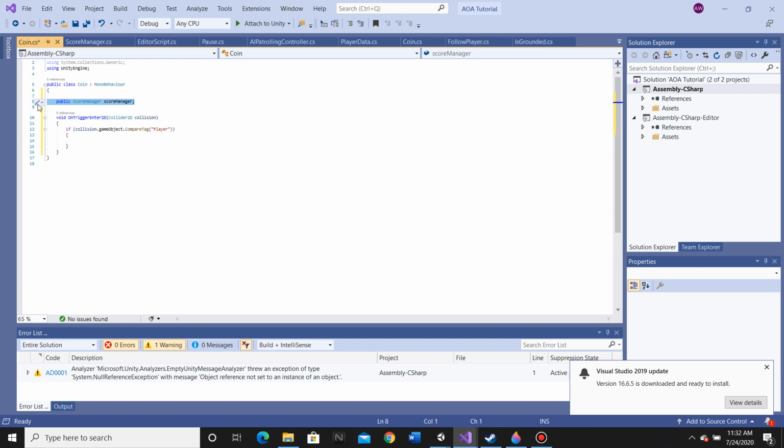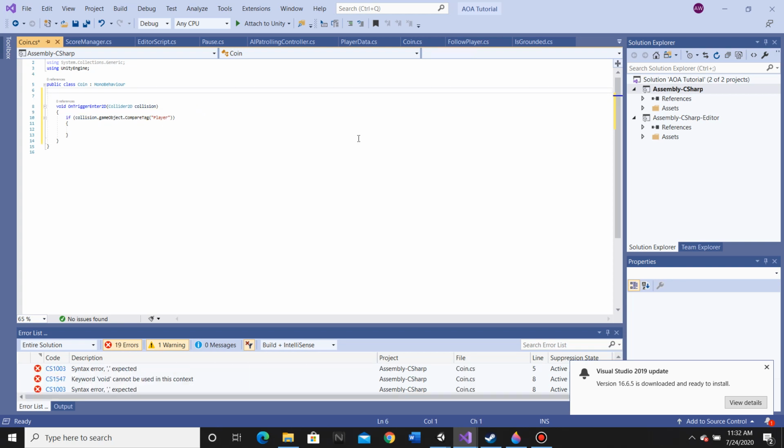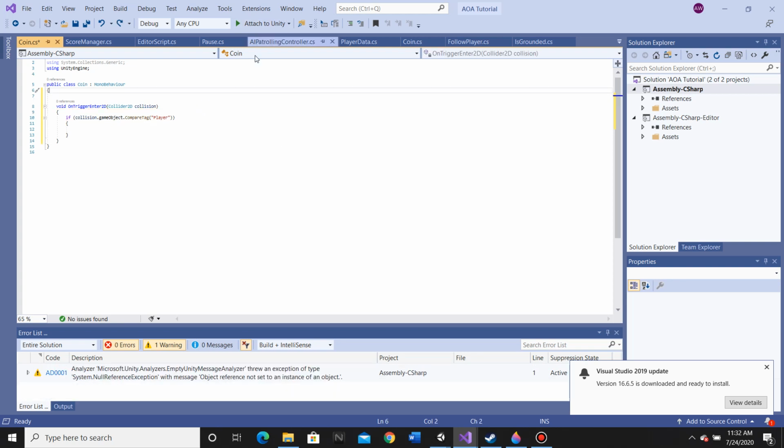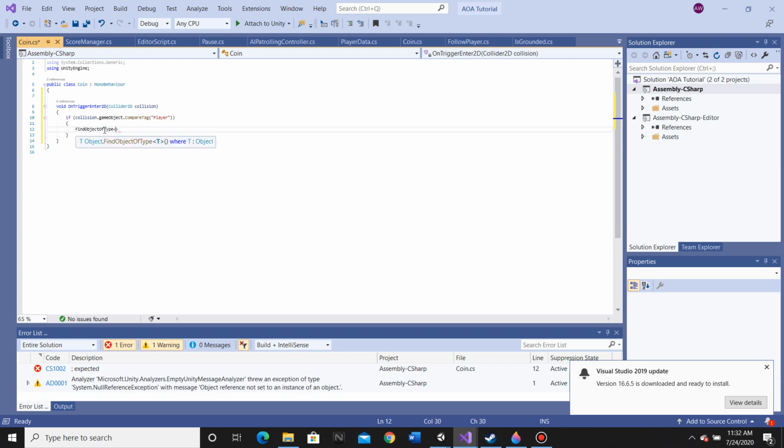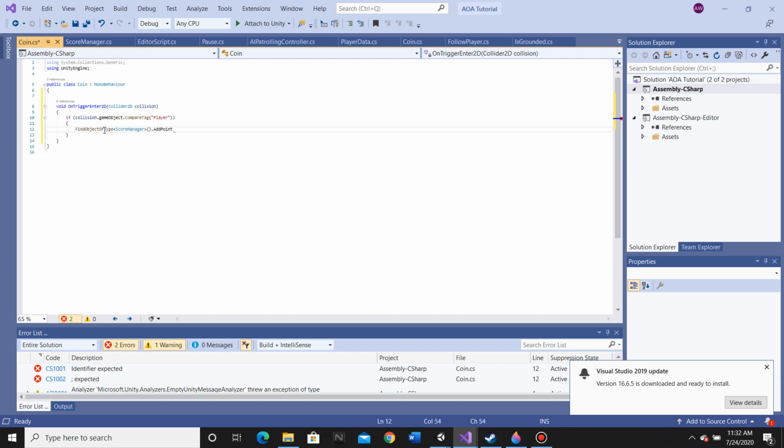But that'll just add a reference and it'll just be not as organized. So what I'm actually going to do is I'm going to do FindObjectOfType, and that's going to be the ScoreManager, and then I'm going to call the .AddPoint function.